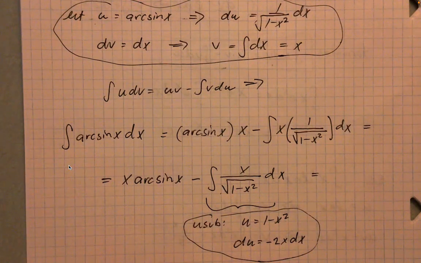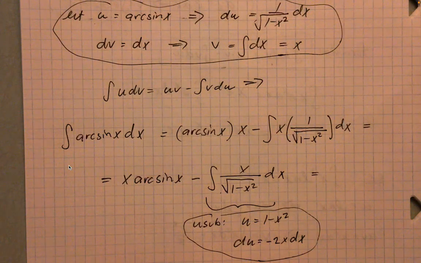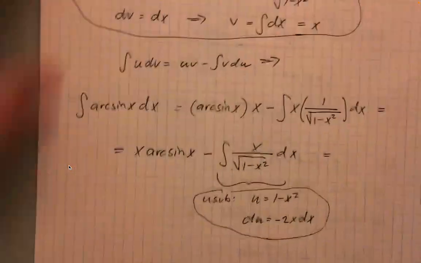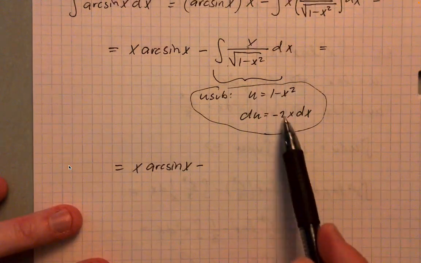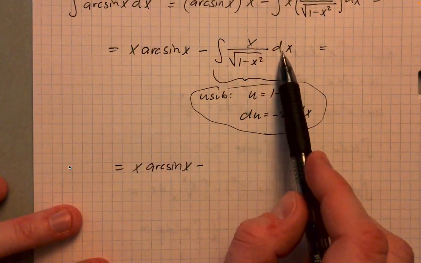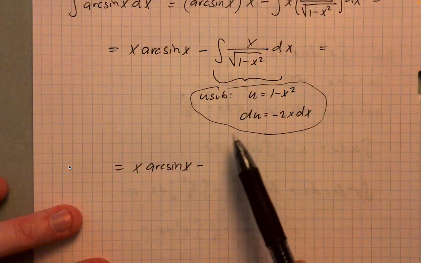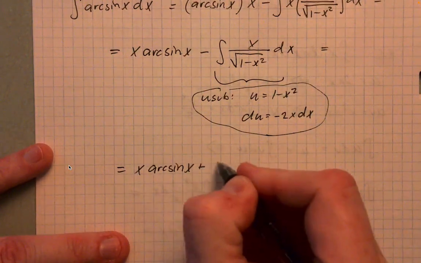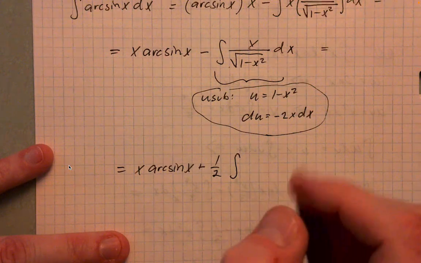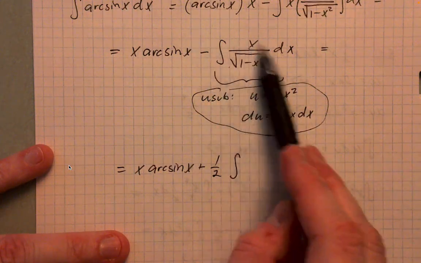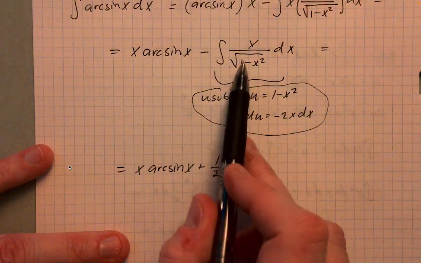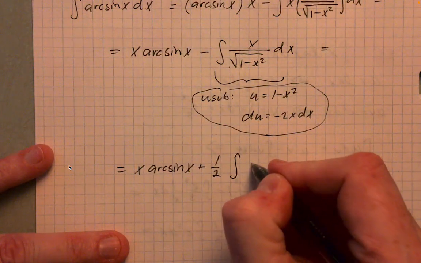Okay, so let's see what happens here. We've got x arcsine x minus, and well, we have the x dx, but we don't have the negative 2. Actually, we have the negative x dx, but we don't have the 2. So we'll have to multiply and divide by 2. And so this would actually become plus 1/2 times the integral of, and then this would be negative x dx here. So we kind of bring the negative inside, it's a plus. And then this is just really u to the negative 1/2. So that's what we would do here.